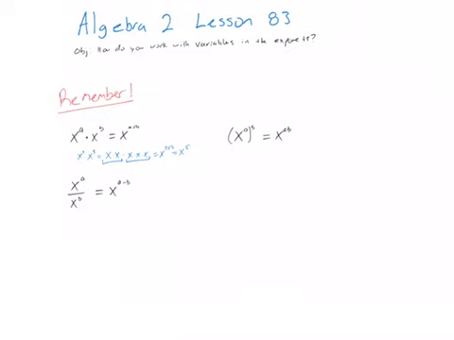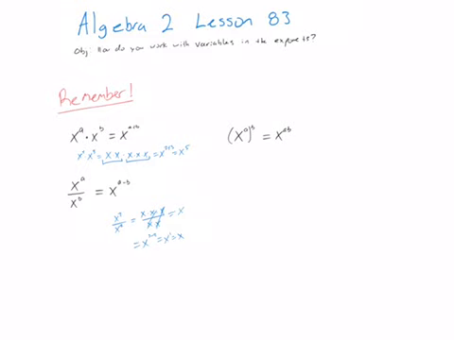Next one is if they're dividing, you take the top exponent and subtract the bottom exponent, or x to the a over x to the b. It's going to be x to the a minus b. It's kind of similar to this one, except it's subtraction instead of addition. And again, that makes sense, because if you had x cubed over x squared, that'd be x times x times x over x times x. 2 of those would reduce and just leave you with x, which is really the same thing as saying x to the 3 minus 2, which is x to the first, or just x.